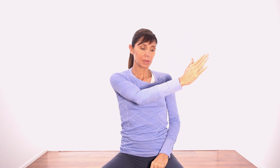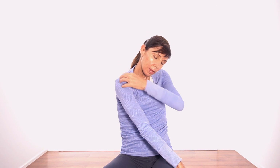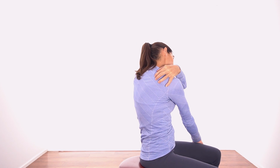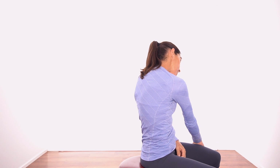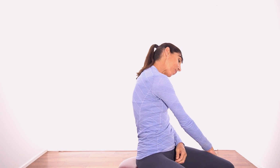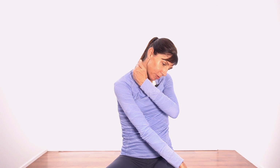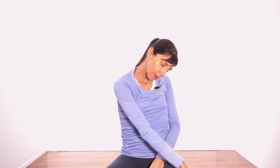Same hand, same side. Again, around the outside of that thigh. So taking it around and now draw back through the shoulder. And again, this stretches through the shoulder blade. So I'll just come side on so you can see where I'm pointing to, through that area there. So as if you're lifting the thigh off the ground, but it doesn't want to move. Keep the head down, and sometimes you'll feel a stretch through the side of the neck with that stretch too. It's a beautiful stretch for the upper back.